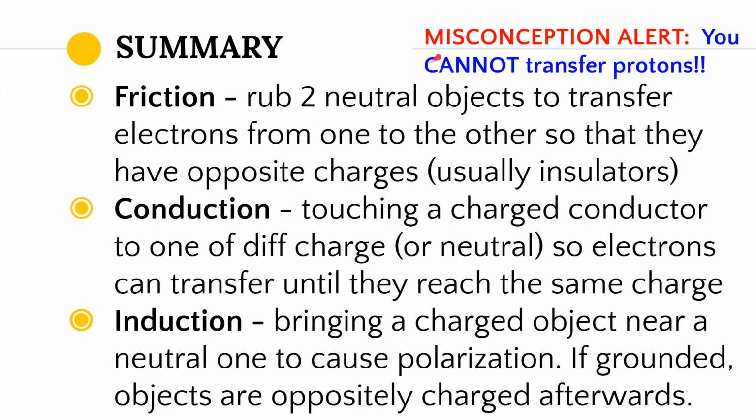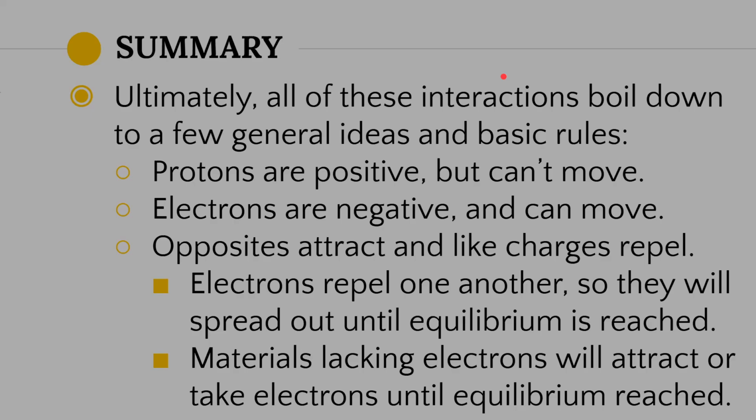Okay, again, very common misconception that I just want to remind you of: you cannot transfer protons. So if I tell you a rod touches a sphere and afterward the rod obtains a positive charge, how did this happen? Please don't tell me protons transferred from the sphere to the rod, because no, they did not. Okay, if you have something that's a positive charge, it's not because it gained protons, it is because it lost electrons. Again, that is a very common misconception, so please make sure that you are not telling me that things are losing or gaining protons. It's only the electrons that are capable of moving.